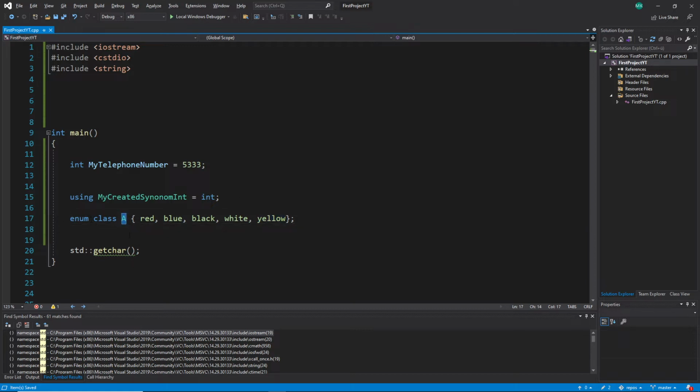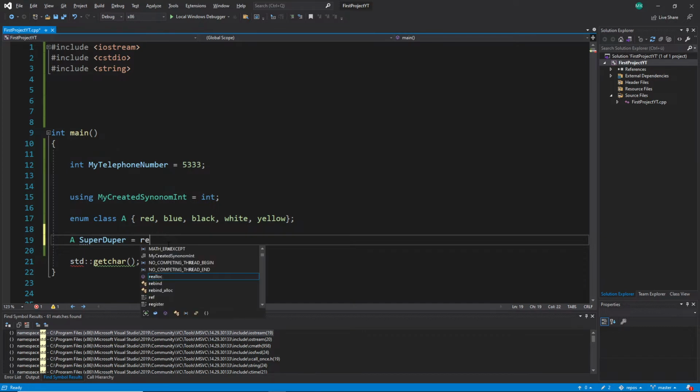We learned this enum class, but anyone who sees A, I don't know, A super duper is red, has no clue what A is, and what super duper is is also absolutely nothing said. And here a little mistake. I should have, of course, used this class resolution operator, because it's asking which red you want in A, right? And you see this is very bad naming, and you will find something like that in many codes.